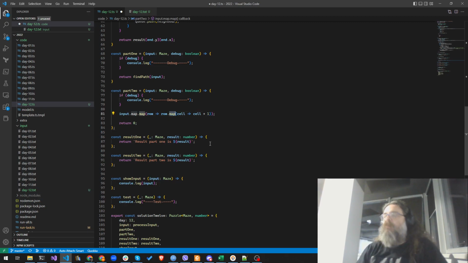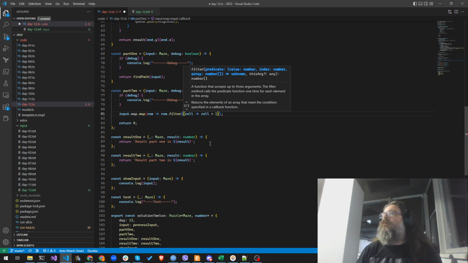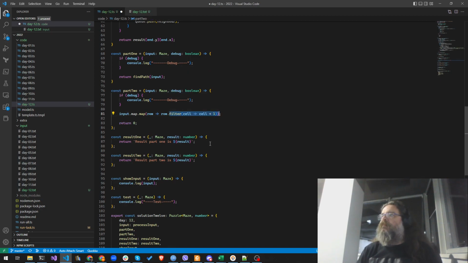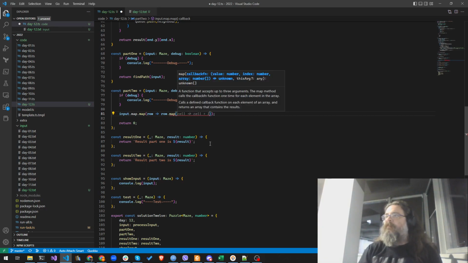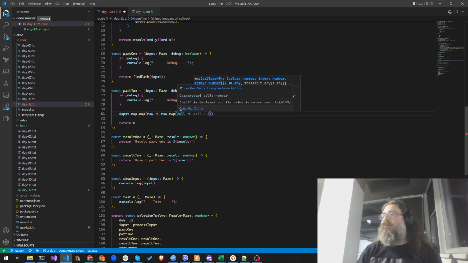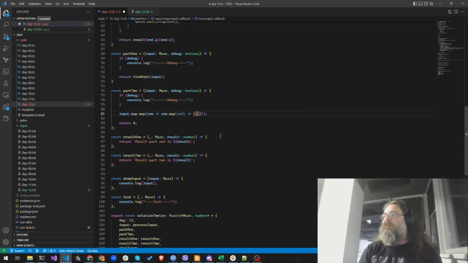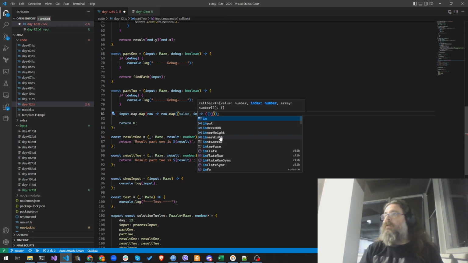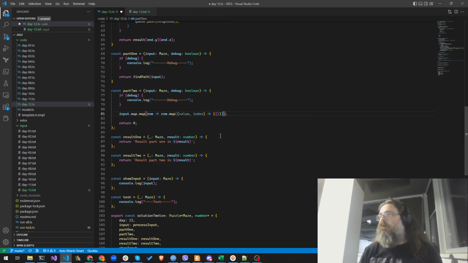So I'm gonna say row.map, each cell, and this is the cell value, a simple number, to an object which will be each value and an index. Map it to an object that has the value and the row.